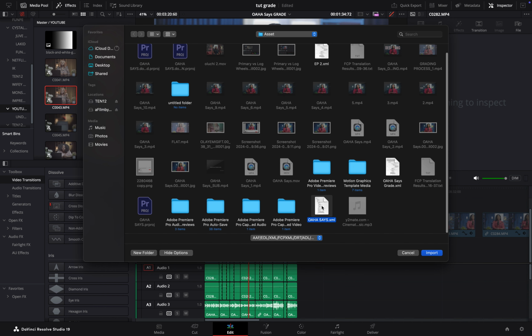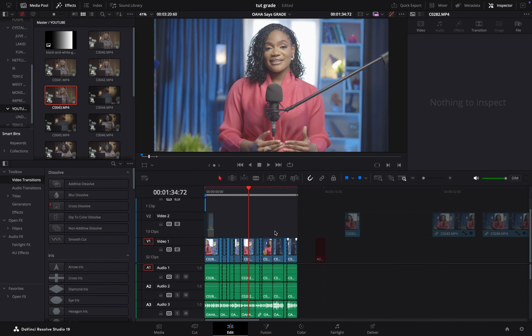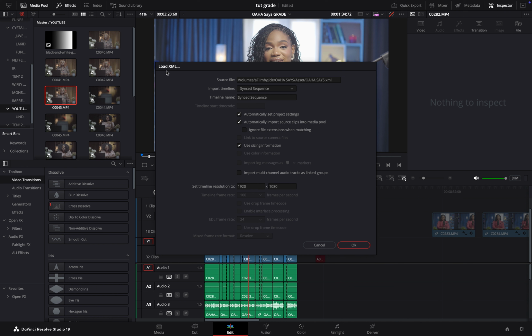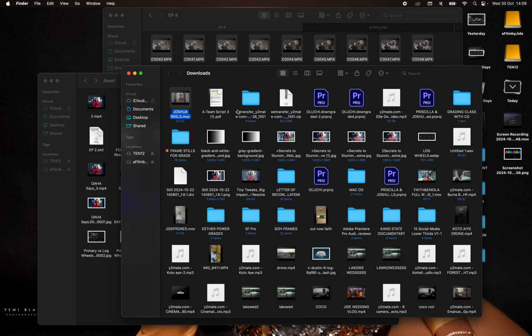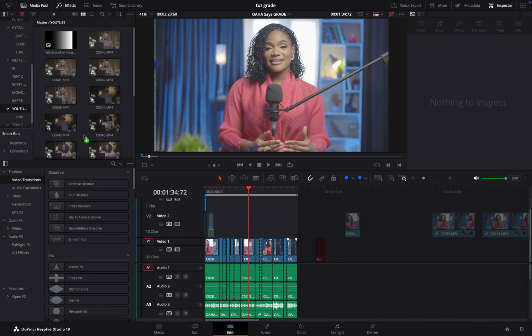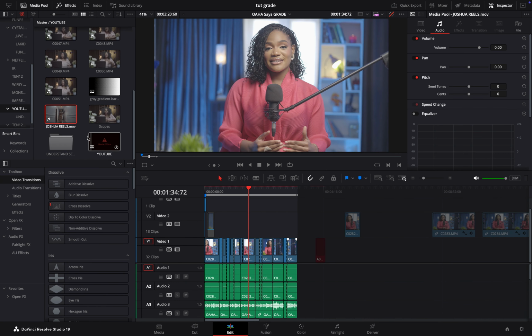If I want to re-import this, I'll just click on import, and then it will give me options to load my XML. So the first option is you want to sync the name of the timeline that you are importing, all of these options. I usually would leave them on default, and then I'll press OK. That is just the same way you are going to see the same file. And I'll use that other file that was sent to me to give you an example. If it was imported as a movie file, you can drag and drop, and you can just choose to import normally. So this is it.